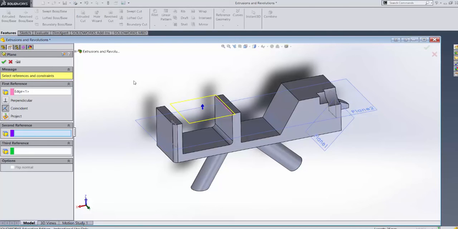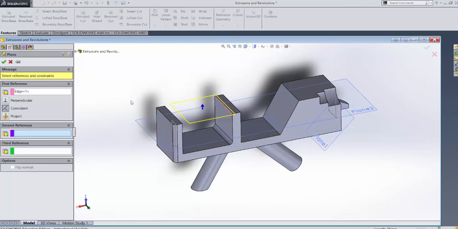Or you could use a line and a point. So long as that point is not collinear, or in other words, does not exist along the same line, then there's only one plane that would go through that line and through that point. Or rather, to be more precise, that fully contains that line and goes through that point. You can also select 3 points, so long as no more than 2 of those points can be joined in a single line. So for example, I've already selected one edge.